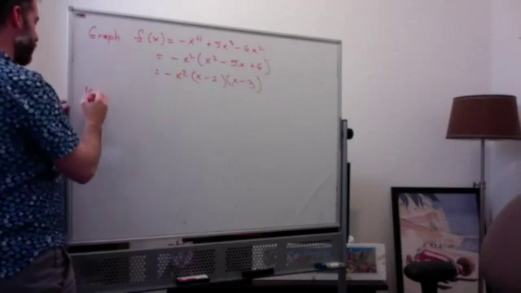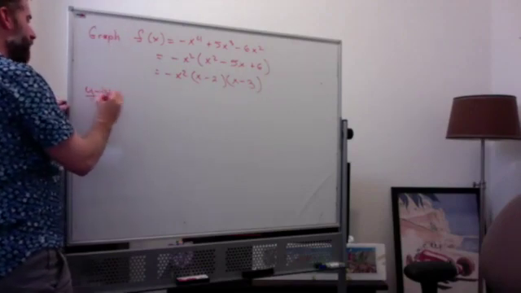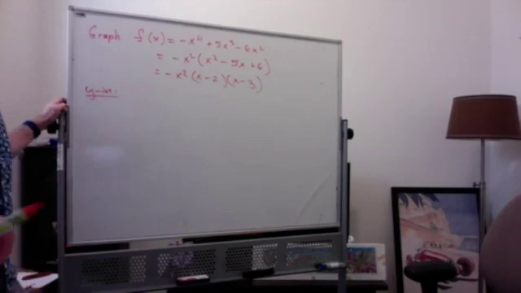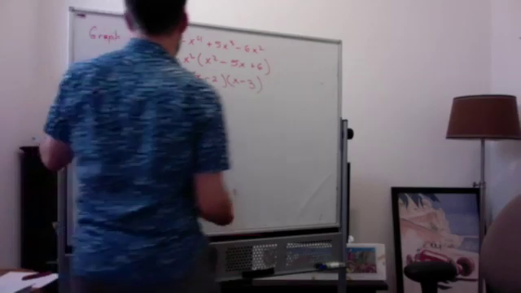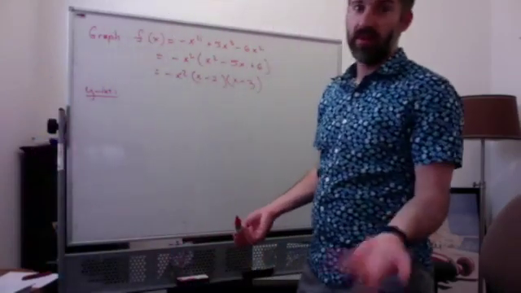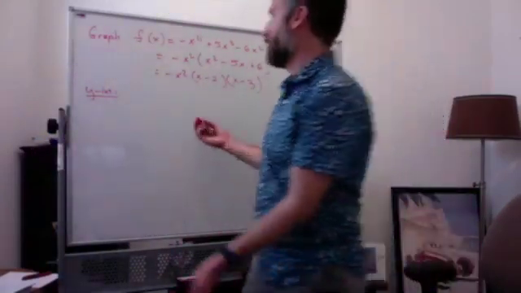So we're going to find the y-intercept. For a lot of these, you're going to get some power of x factoring out, which means you're going to get a y-intercept of 0. Not always, but a lot of the time. So here our y-intercept is 0, right?